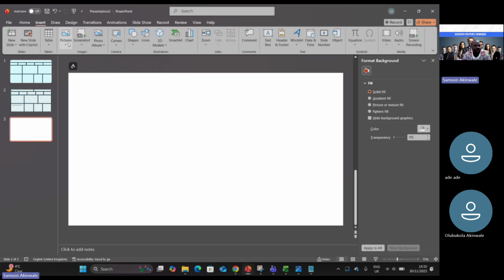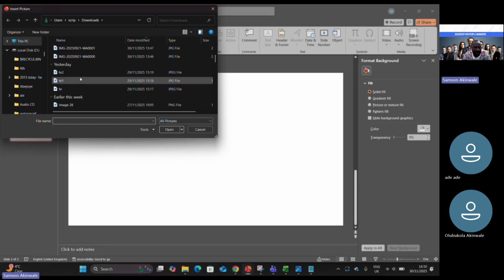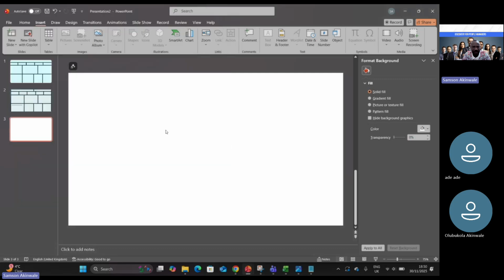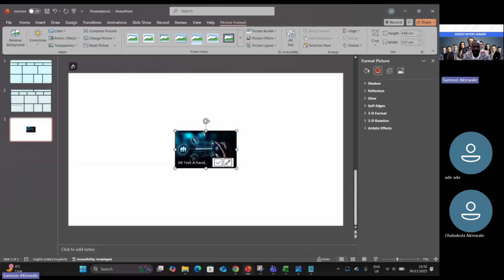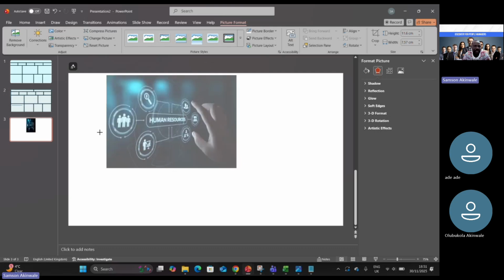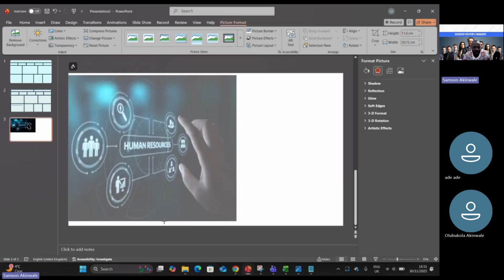Look for image, which is picture. I already have an example of a picture on my system. So I pick search for this on this device to get me the picture. I know the picture I want. I've already labeled it as HR2. So I pick HR2, then insert. It gives me this. Unfortunately this one does not have the dimension of my canvas. Dimension is 16 by 9 by default if you don't adjust it. So I'll just quickly drag this up and down to merge the entire workspace. I just want to give it that background.